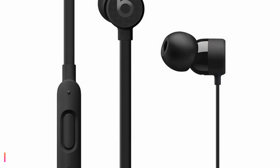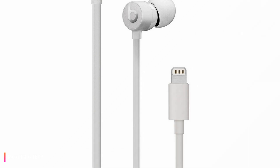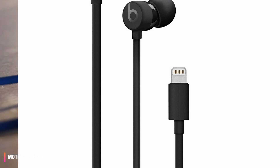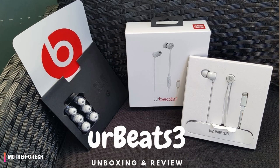The Urbeats 3 have an interesting sound curve to them. The bass is loud and controlled, perpetuating the stereotype that Beats are indeed a bass lover's best friend. The mids are a bit less clear but still manageable; however, the highs are sacrificed for low-end supremacy. In practice, this makes a good deal of genres incredibly fun to listen to. It's hard not to tap along to the bass kick when listening to EDM and rap, and at points you can actually feel the drivers pushing on the ear canal.